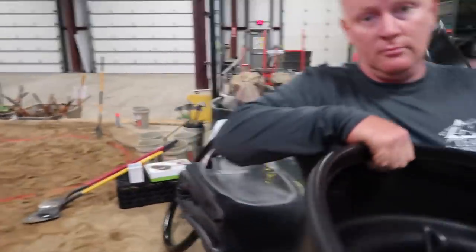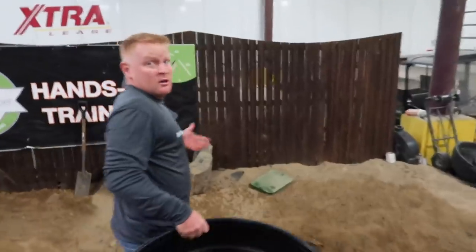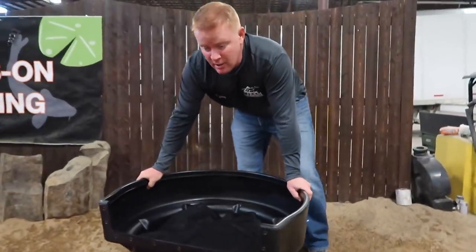Next step after laying out the pond is placing the components, right? Yeah, so let's drop this filter. One way to look at it is the filter, more importantly, it's also the waterfall. Yep. The biggest mistake people make, they set it way too high.